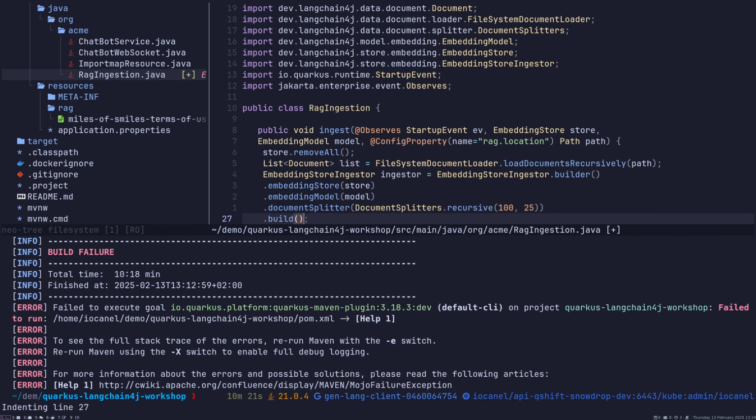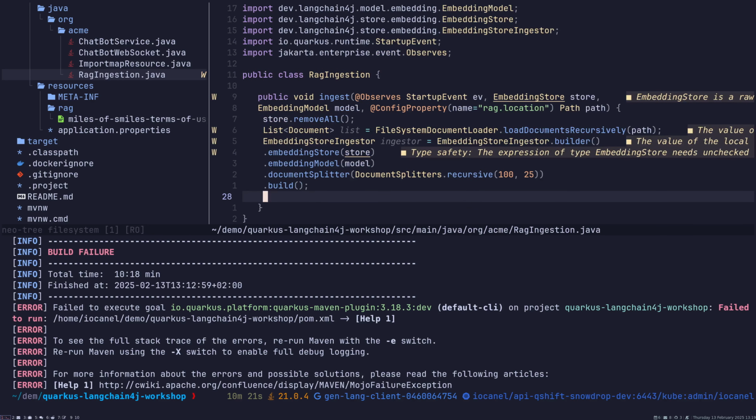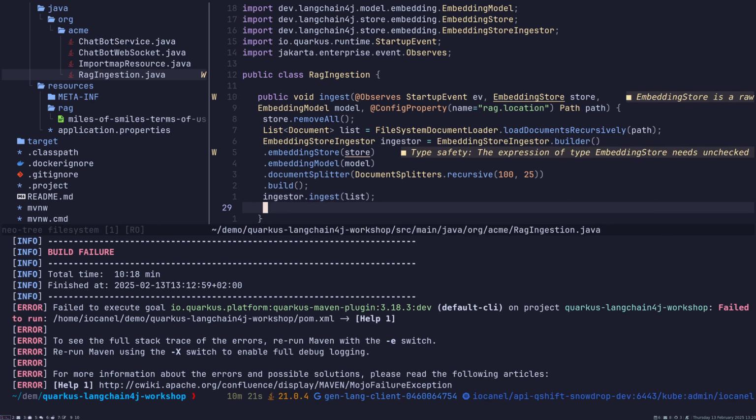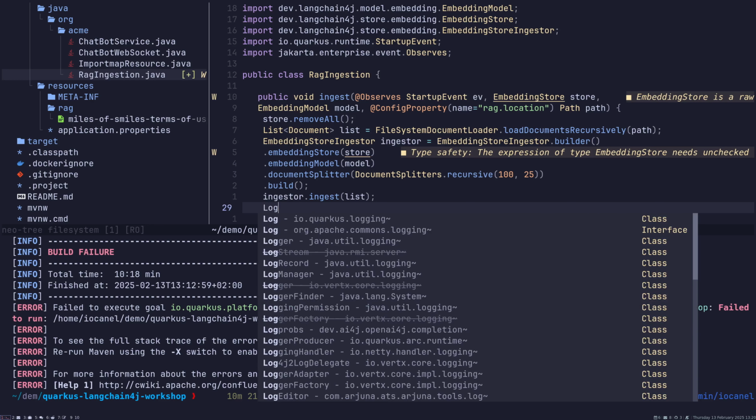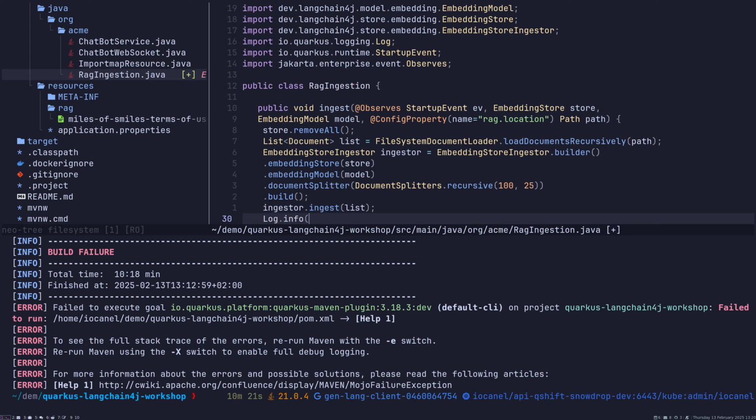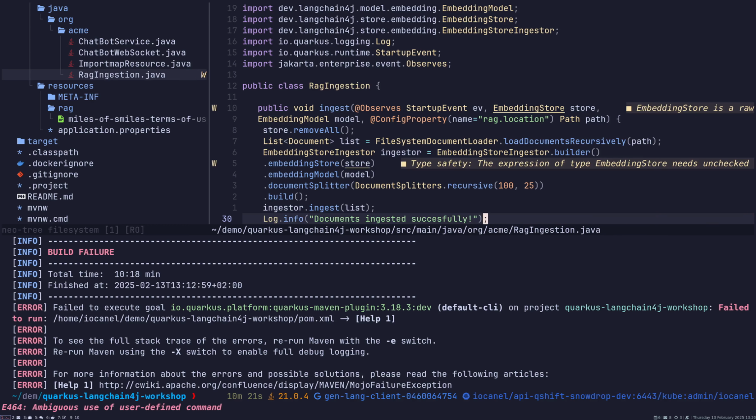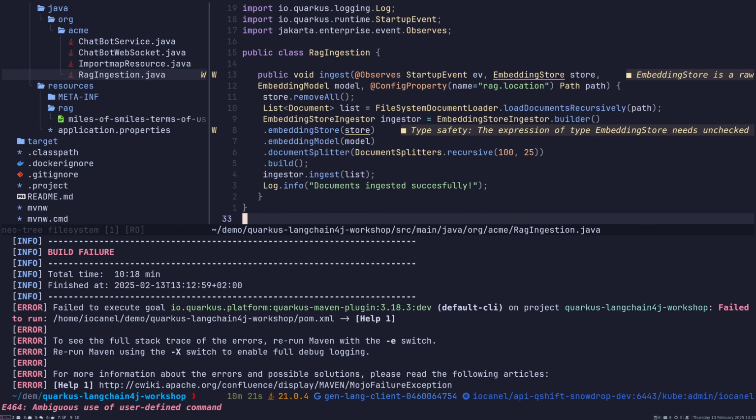I'm going to call build, and if I made everything right, I should be able to ingest the list of documents, and then also log info: documents ingested successfully. Yeah, I think that should be it.